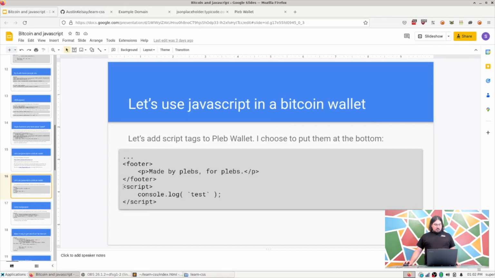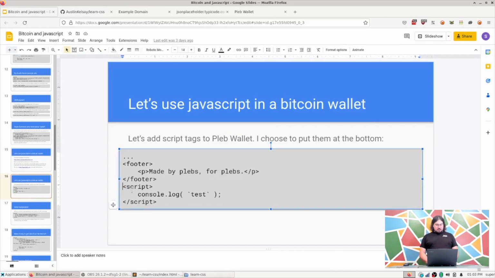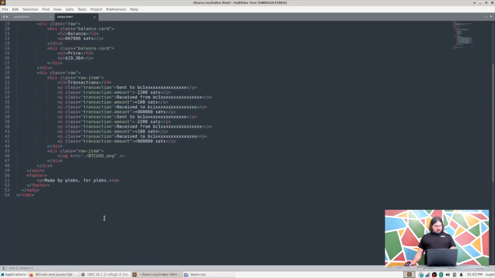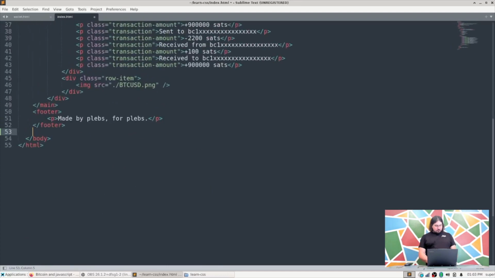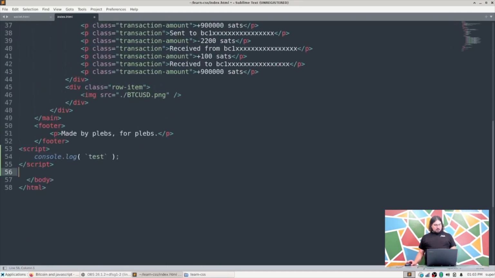First thing we're going to do is make sure we can edit stuff in this, or make sure we can actually do stuff in this document. Let's go down here to the footer, and I'm going to make this bigger so you can see what I'm doing. And I'm going to pop in this console log script. When we put JavaScript into a web page, or into an HTML document, I mean, it needs script tags. Everything in HTML has to be embedded inside tags. And if you're using JavaScript, there's these special tags called script that let you, well, put JavaScript into them.